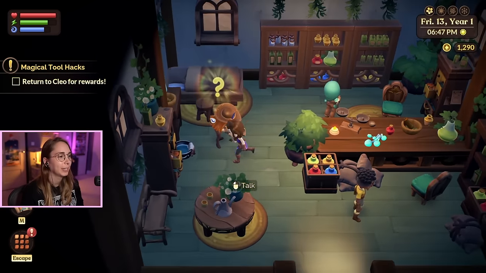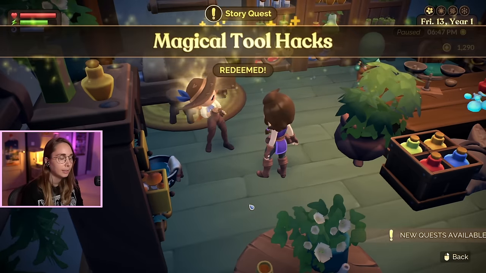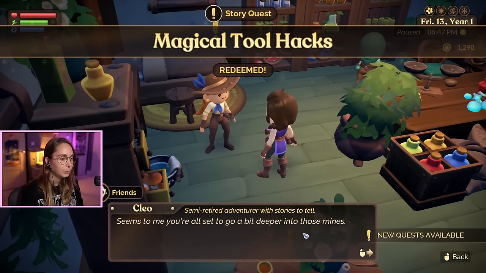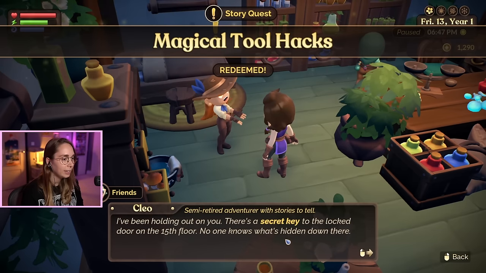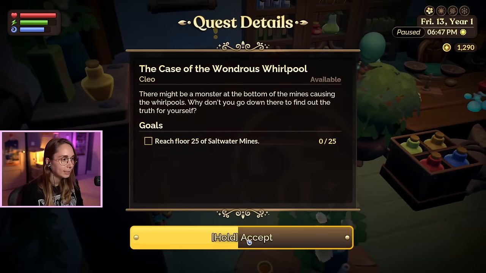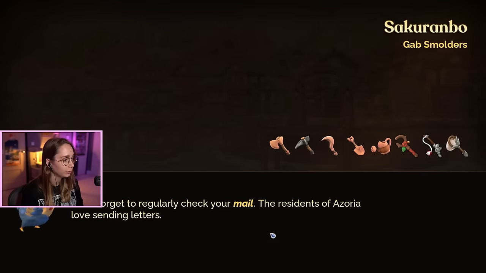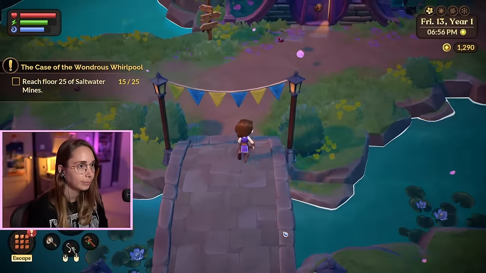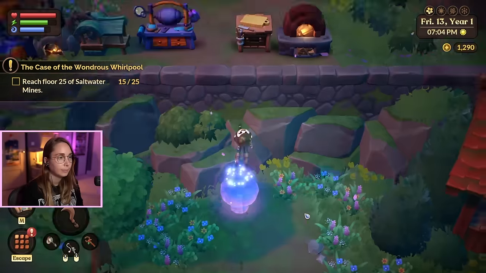It's like, ah, crap, they did it. What kind of task should I give them next? Something they can't do. There we go. Thank you. All set to go deeper into the mines. Give me that key. Bottom of the mines. Nice. Reach floor 25. You got it. I am so over it. Let's go for it. Words. Motivation. Determination.